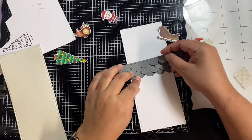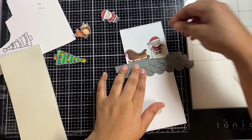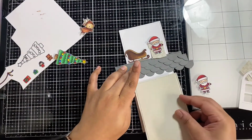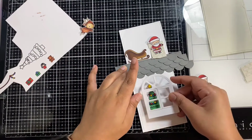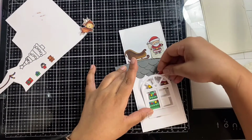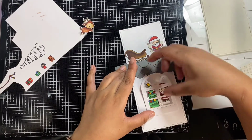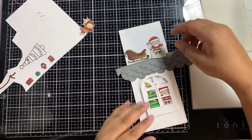I've also die cut these scalloped borders using Storm Cloud cardstock from Fawn. For these borders, I have used the Rooftop Borders die from Fawn. So my scene is that Santa comes on the rooftop of a house and goes into the house through the chimney, and you can see that through a window of the house. I've die cut the window using the Wonderful Windows die from Fawn.